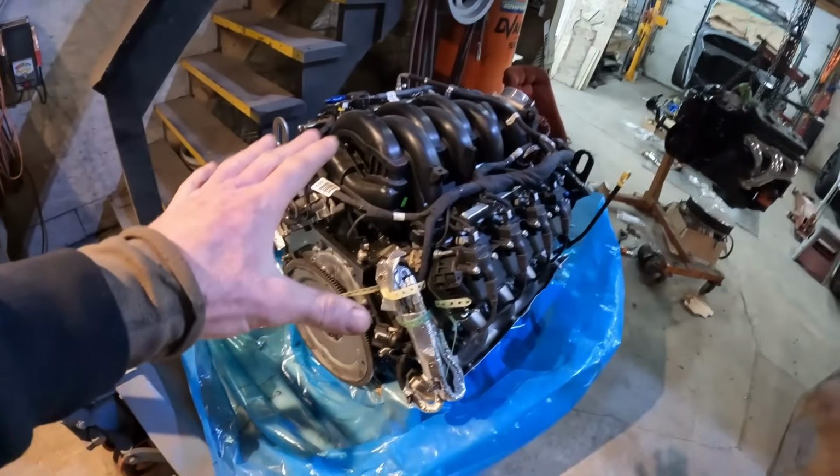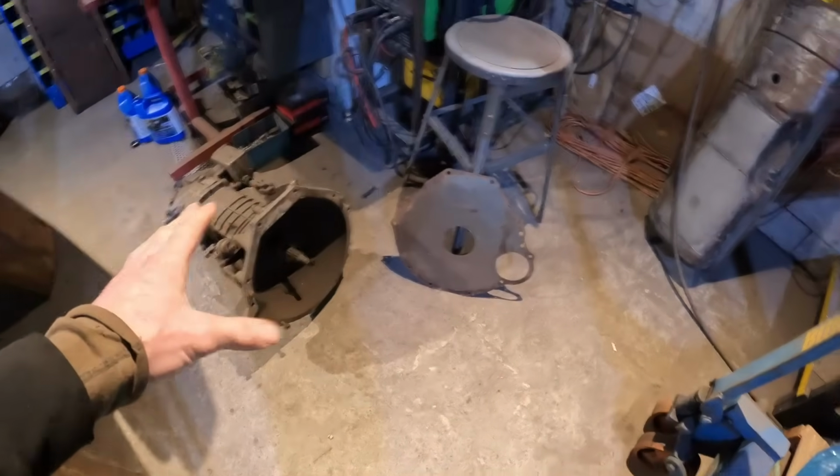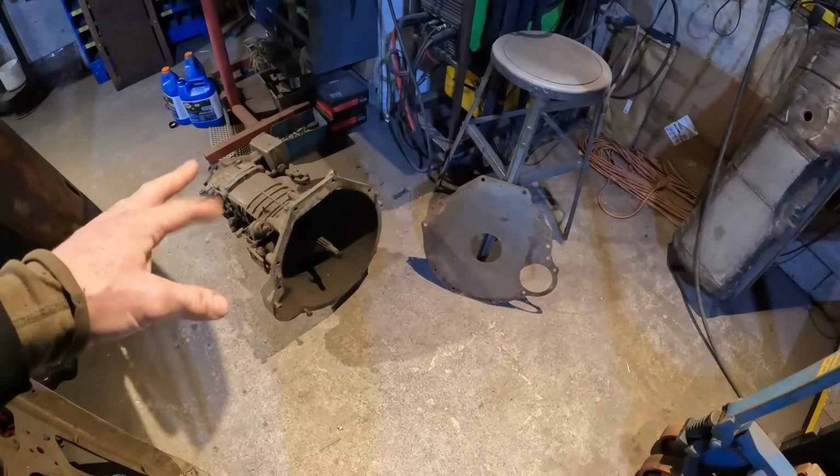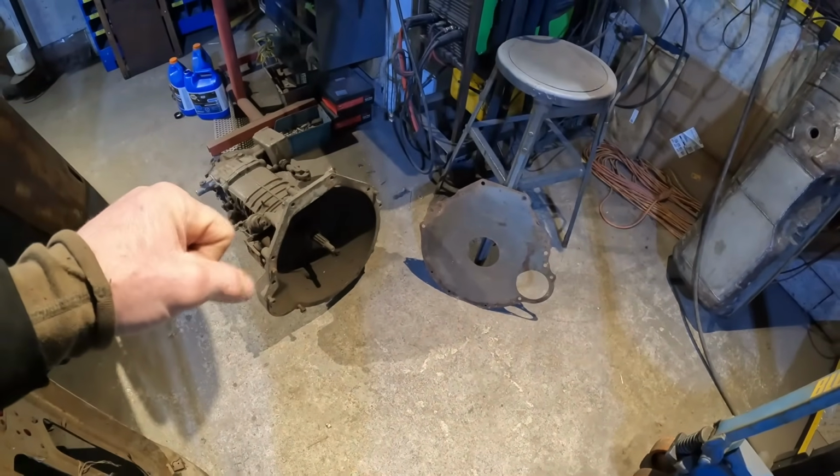Right now, the biggest challenge is getting this transaxle to fit on that, because I was speculating about whether this would actually work or not, and I haven't invested any real money into the engine because I'm not even sure if I can make this thing work yet. I'm not a Ford guy, like I said, and I'm trying to figure out if I can get this to work.